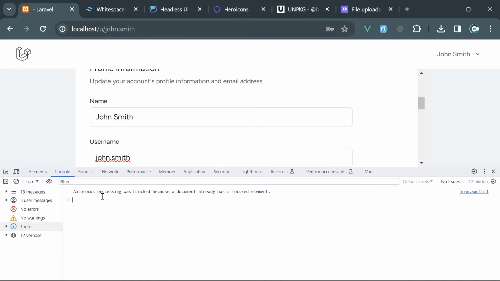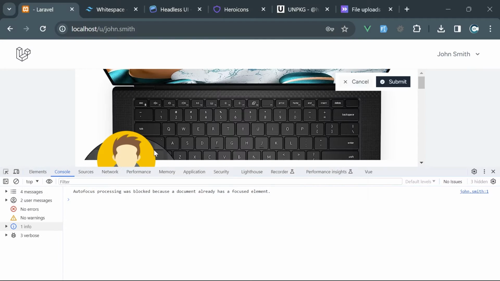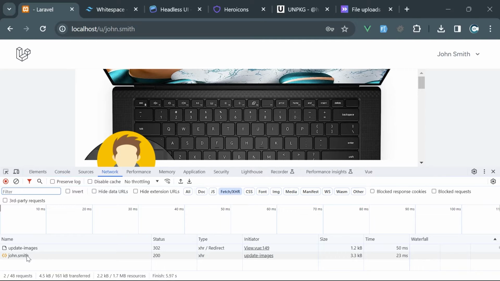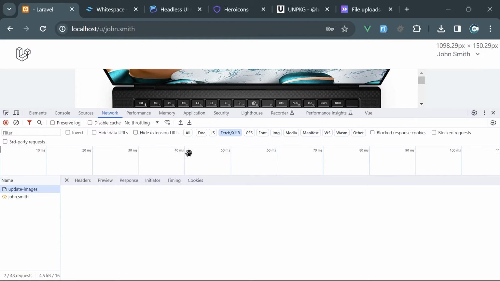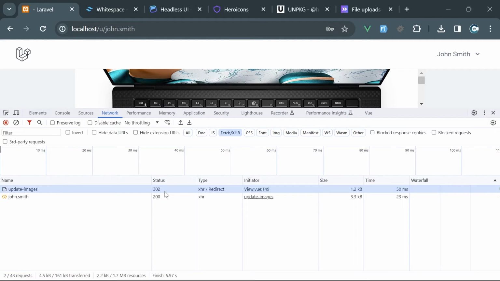Let's see what errors we will get. I'm going to reload the page, choose an image, click on submit, go to network, update images. Okay, the request has been sent. Actually, we didn't get any response back.